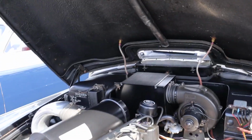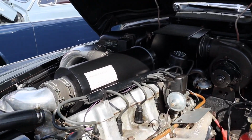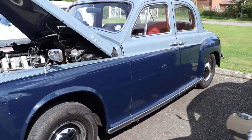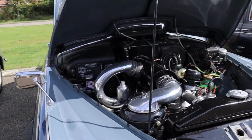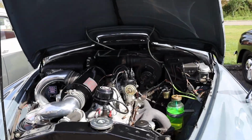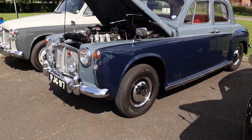under the bonnets. Now, this is the 6-cylinder, this is a Rover 100, so it's got the Rover straight 6 engine, which we can see here. Now, I'll apologise for the jerky camera. I'm trying a new setup, so I'm actually using the SLR today with a remote microphone. But I haven't yet received a gimbal for this, so if it is shaky, I do apologise.